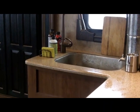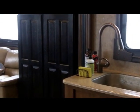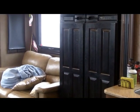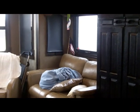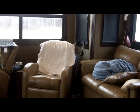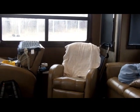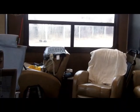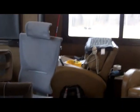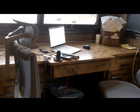Welcome to my home. You're in the interior of my Glacier Peak Outdoors RV camper. I've been living here for 4 years, and to be honest, it's holding up pretty well. You can see my furniture. There's no signs of any real wear on the sofa. The recliner has just a little bit of pleather peeling up behind the back of my head. I use that towel frequently just so I'm preserving it for as long as possible. I've got a couple of office chairs here and a custom desk slash breakfast nook that I set up. And I'll show you around in a little bit more detail in just a moment.